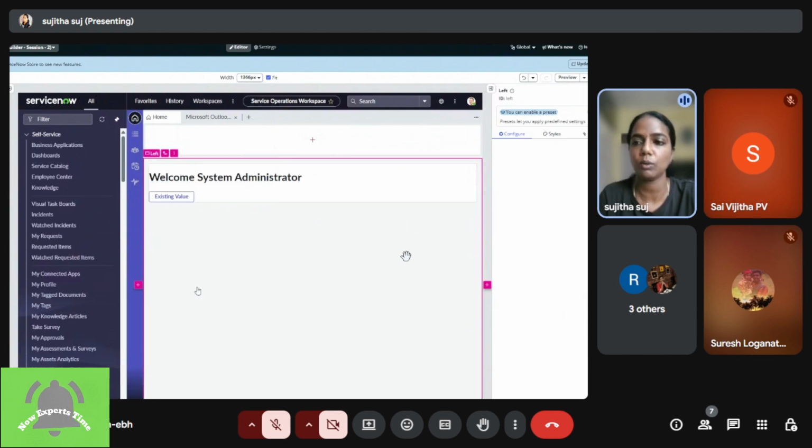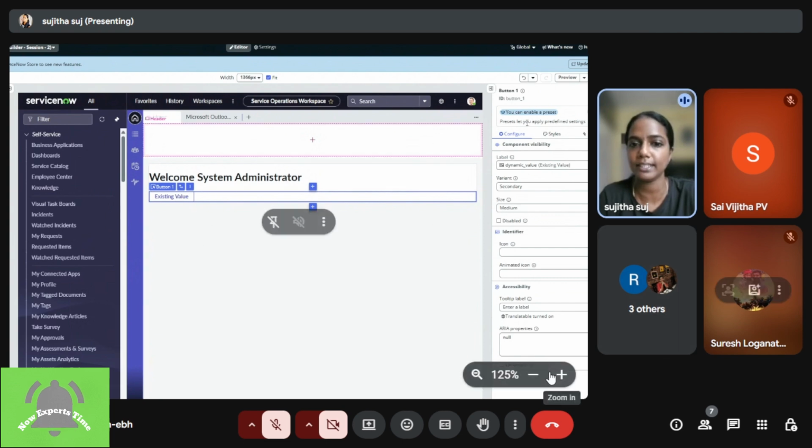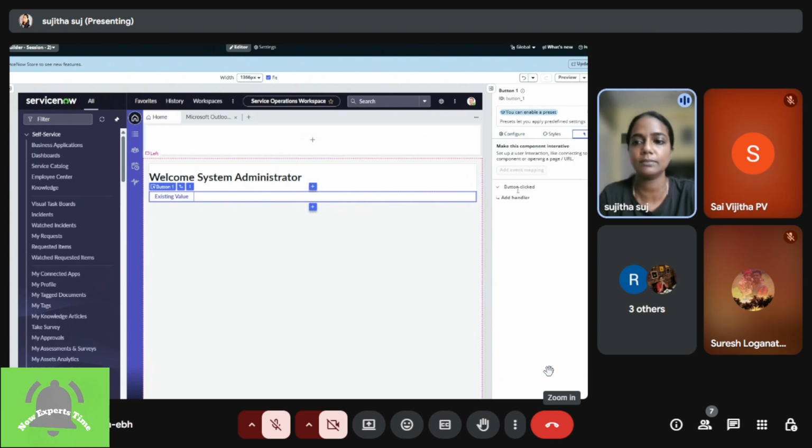Now, the next action we have to perform is, when you click on this button, it should change to a new value. Generally, it should happen on a record, but here I'm making sure it gets updated on the same button itself. In order to do that, there should be an event that triggers and helps change that value. That's why we have a tab called events here to link this button clicked handler.